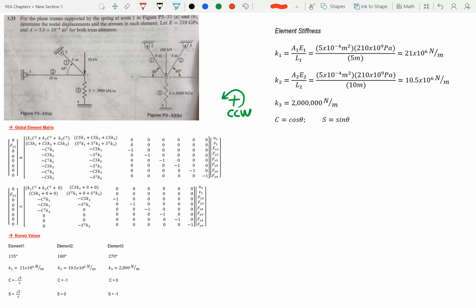The first thing we're going to do is look for CK3, so let's find all the CK3s. We'll go ahead and put in our zeros where we need them, like this. Now, the next thing I like to do is move on to element 2 for SK2. Now I can just plug in the zeros. Now that we've simplified it, we can go ahead and put the rest of these values into the matrix.